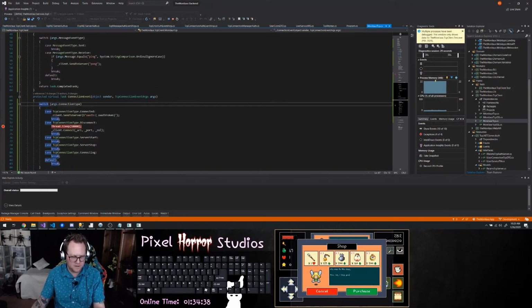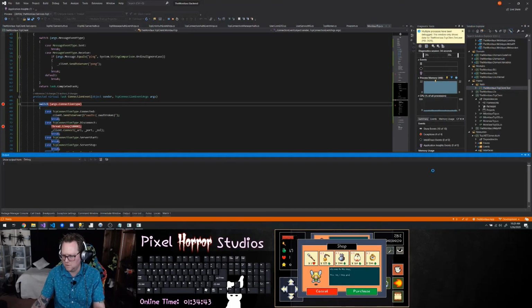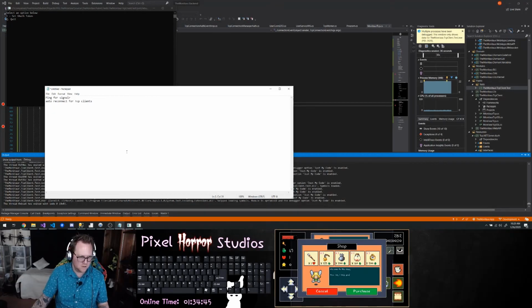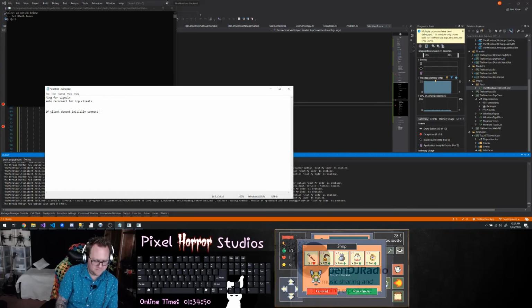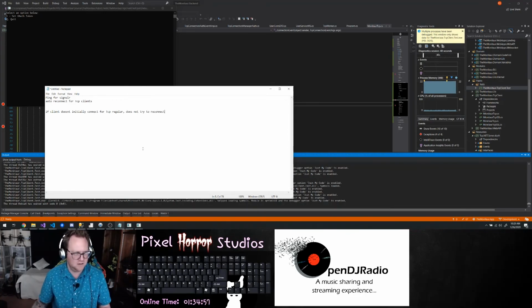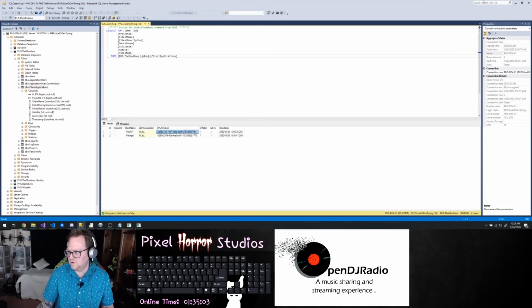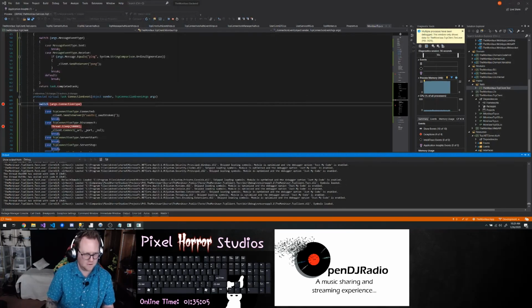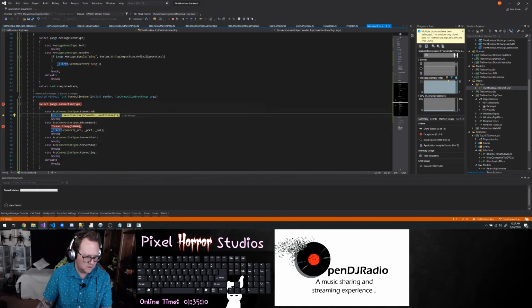Never got an error event, eh? If client doesn't initially connect for TCP regular, it does not try to reconnect. Okay, we're going to send over the OAuth token.